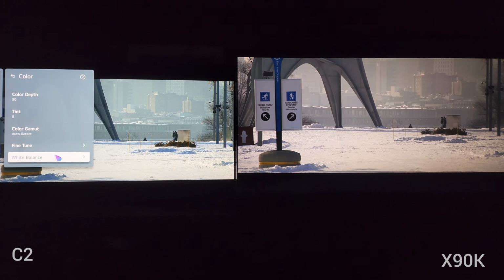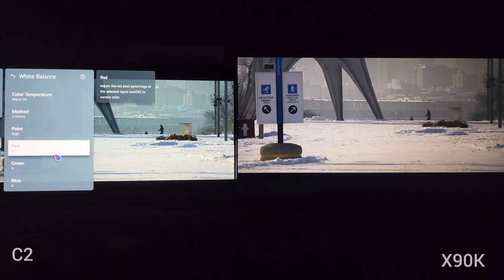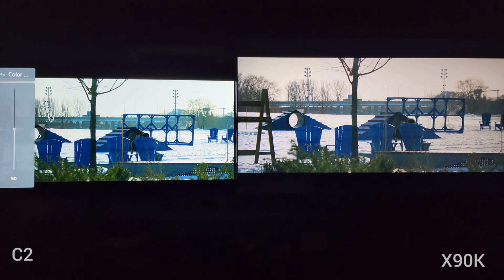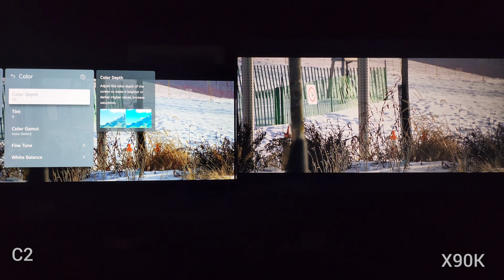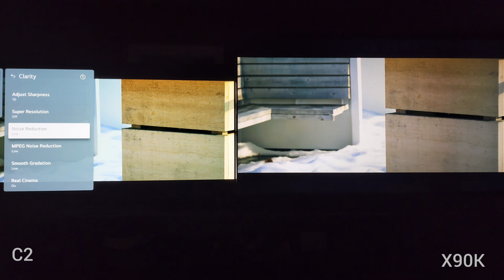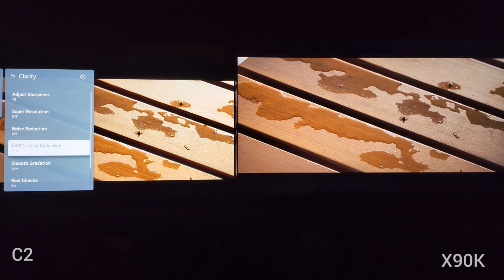Now here we are saturating the colors a little bit more to compete with live color. Changing the color depth, you can alter them. Now the C2 settings are a little less in regards to motion than they were in the C1. Otherwise, I like the C1's interface. They brought back the native auto and dynamic color that they took away on the C1.